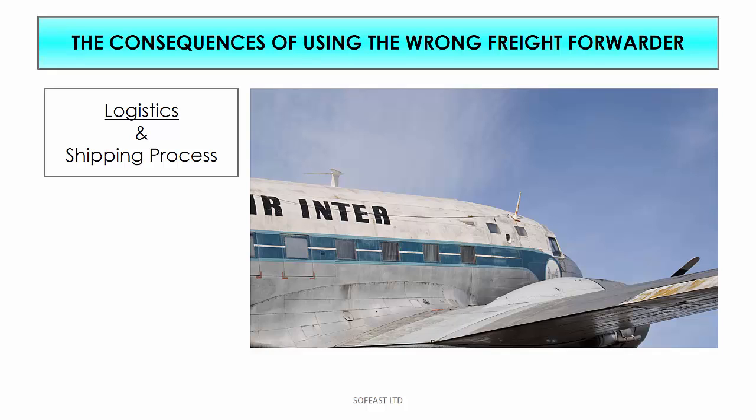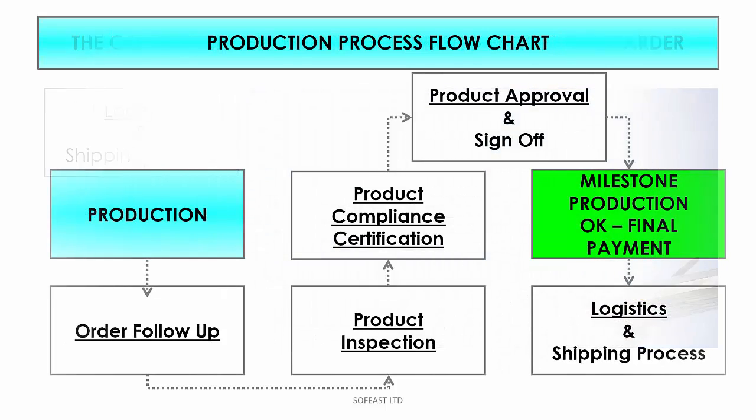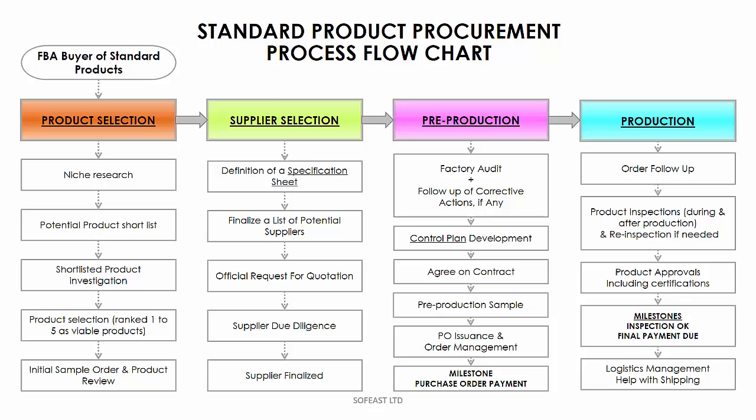It is highly recommended that you do two things. One, use a logistics provider based in the country you are importing to, United States for example, and two, use a logistics provider that has experience with Amazon shipments. So just to recap what the production steps look like, here is the flowchart in detail. So there you have it, a very quick overview of what is required when sourcing your private label product from China.